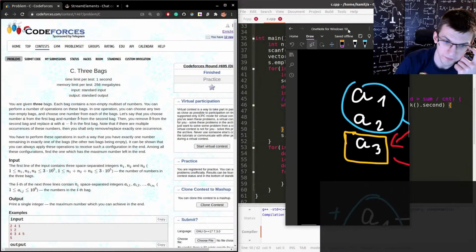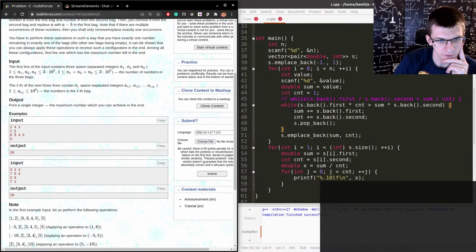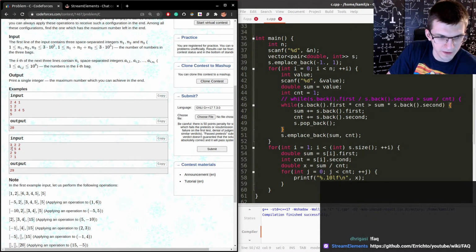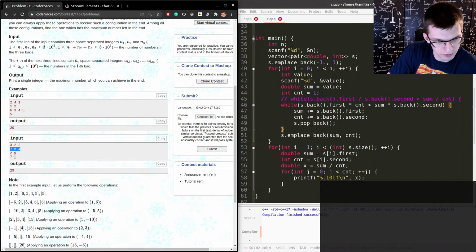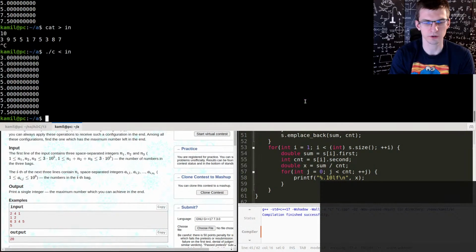Is this enough? Let's check samples. Sum of everything would be 3, it is 10, 20, 26, but those I take with minus. So instead I lose 6 because instead of plus, I get them with minus. So it's sum of everything minus twice single bag. What about the other case? Maybe here we will take those two. 1 and 2 seem to be 2 small values. Sum of everything is 16 plus what? 25, 27, 34, 35, minus twice 3. Okay. The 2 samples cover 2 cases. And because of how short the code will be, I'm going to implement it.